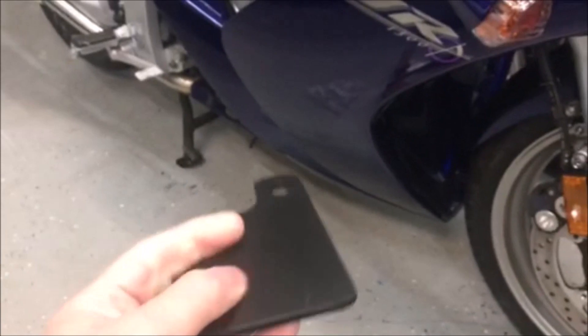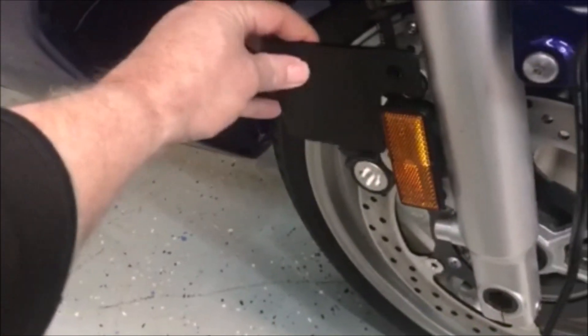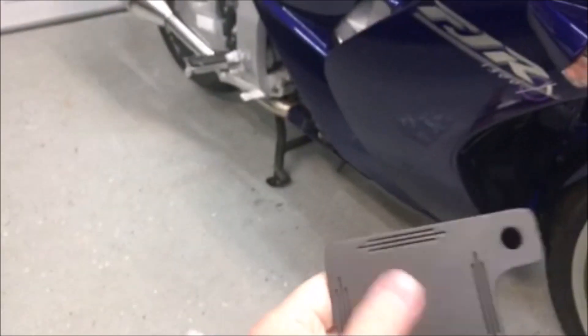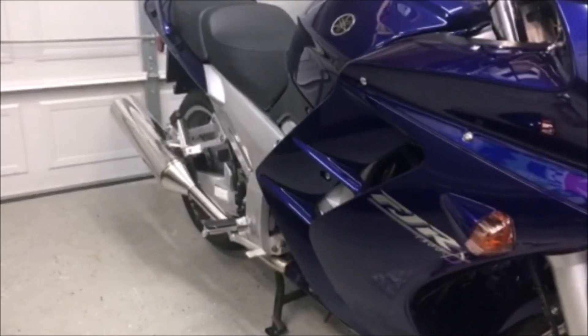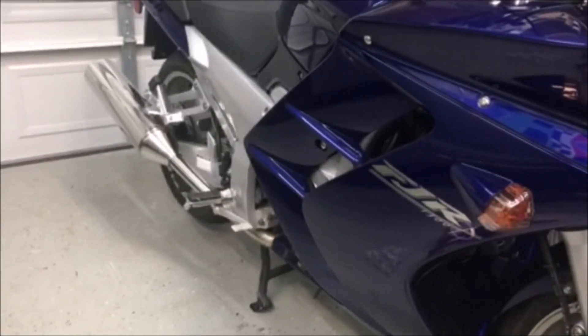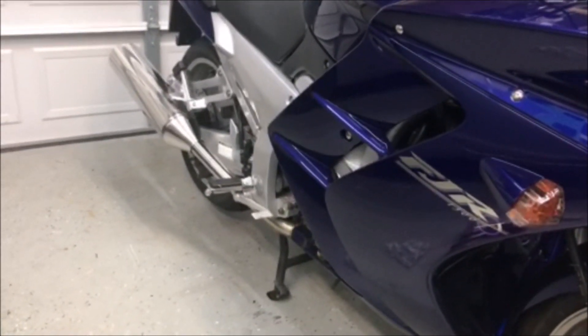The last thing I'm going to put on — we have inspection stickers here in Virginia and they always want to put them on the bike, which I don't like. They make these little doohickeys that mount so they can put the inspection sticker on the plate instead. I've had this for a while meaning to use it, and now I've got the new bike I'm going to put that on too. So a little customizing — it's still winter, can't really ride, and I haven't been to the DMV yet to do the title and license plates because the lines have been ridiculous for the holidays.